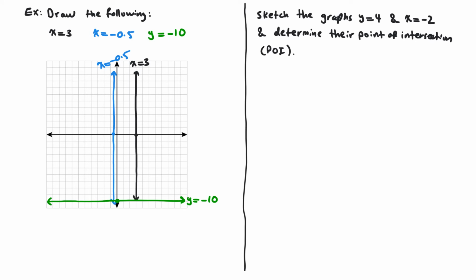So our first example was a drawing question, and it gave us the grid, so we didn't really have to label any points. However, for our second question, it asks us to sketch the graph, meaning we don't really have a grid to work with, so we have to create our own. So we kind of start with that. We can create x and y coordinates. I forgot to label our x and y.